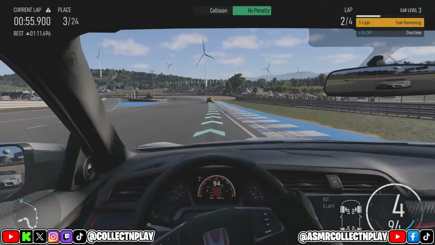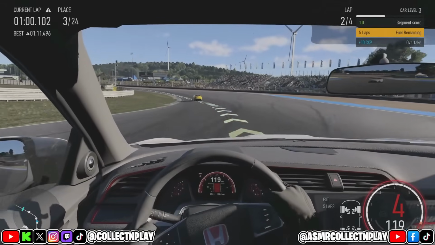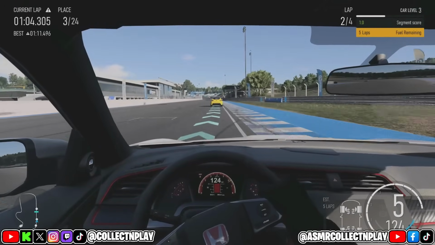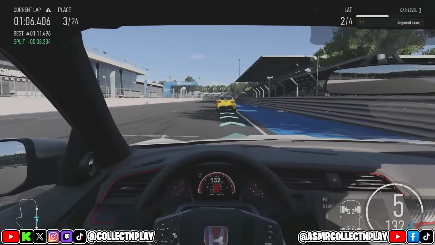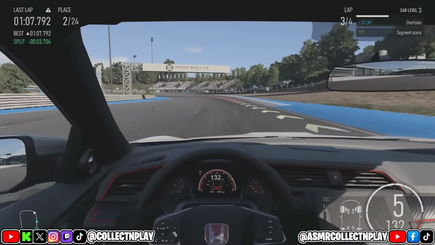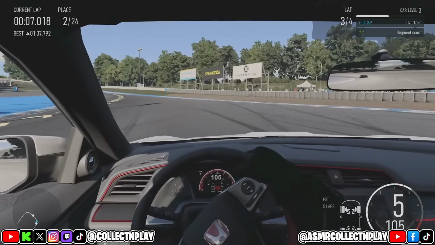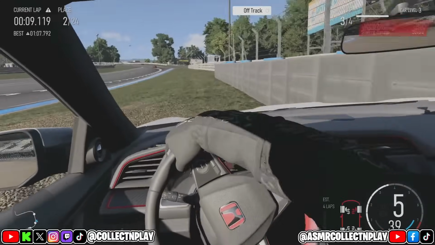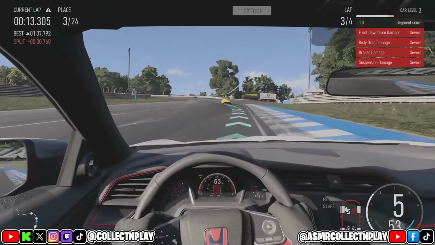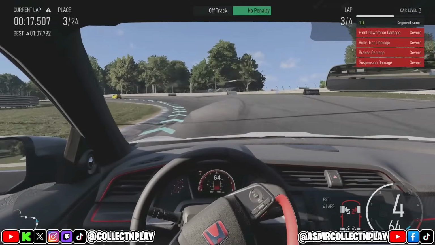Not the cleanest overtake. Oh wow, we're in third place. Very nice. Shift into this turn here. I might be able to get a pass on this guy right here. Slingshot, engage. Slow it down. Oh God. Oh no. Okay, wait, is this our last lap? I just severely damaged the car.